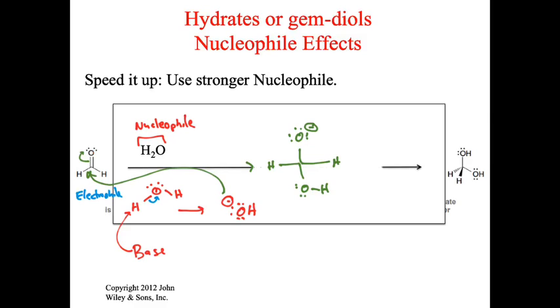Agreed? We ran this under what kind of conditions, acidic or basic? Basic. What charge was a base? Negative. Negative. What charge is a nucleophile? Negative. If I want to make the nucleophile more nucleophilic, what conditions should I pick? Basic situation. The ending green structure now, is that better than what we had before?